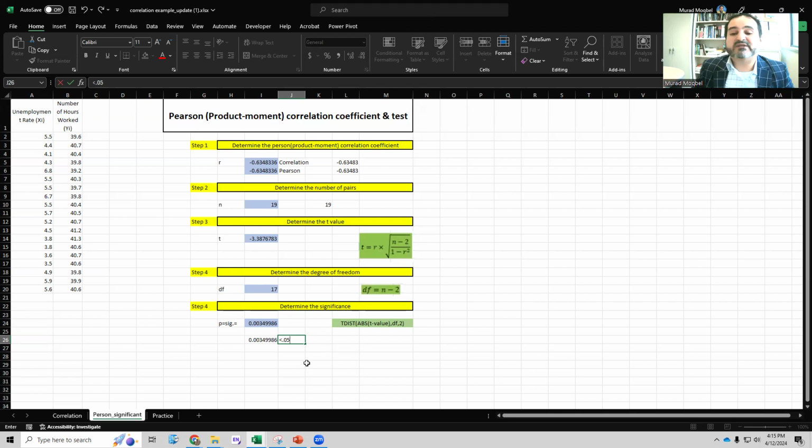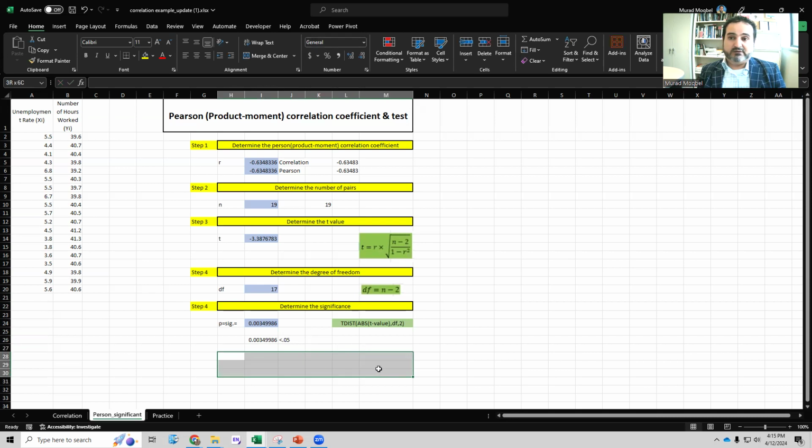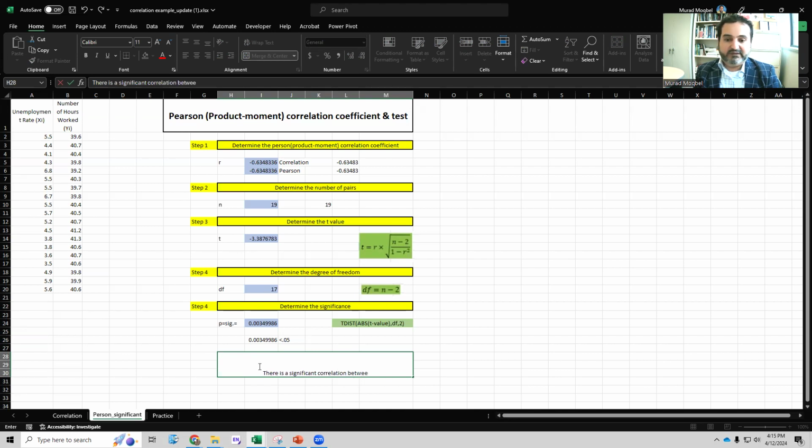As long as it is less than 0.05, then we can say that our conclusion will be there is a significant correlation or association between unemployment rate and number of hours worked. So this should be our conclusion.